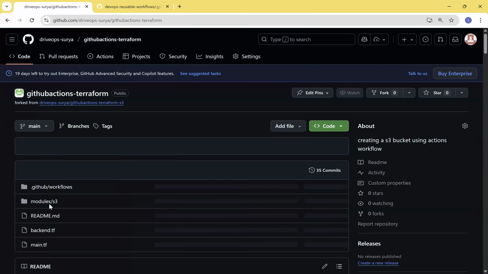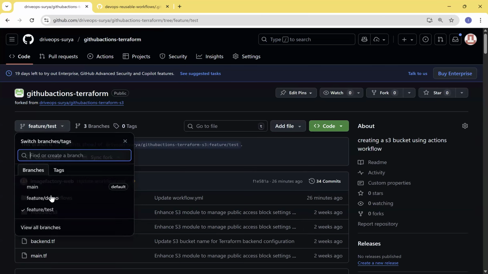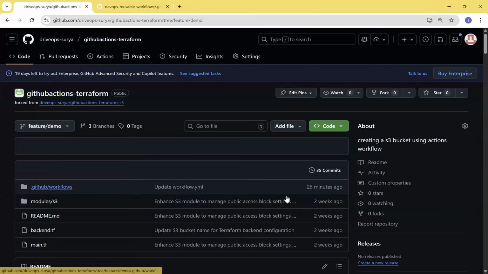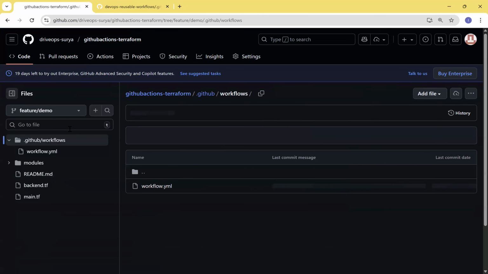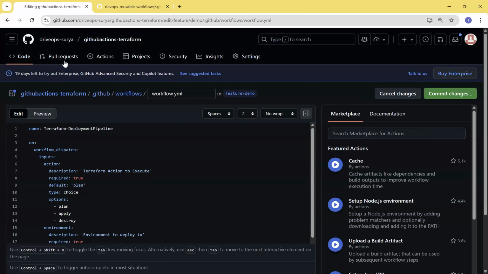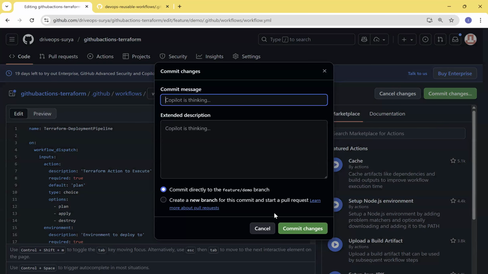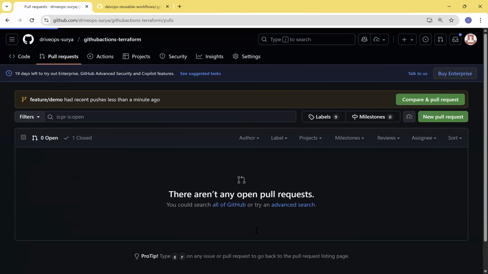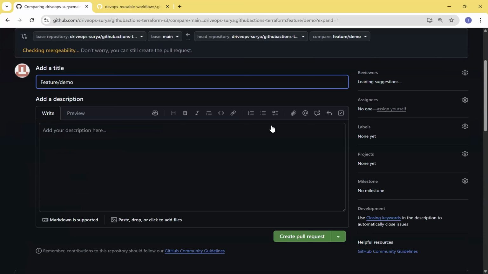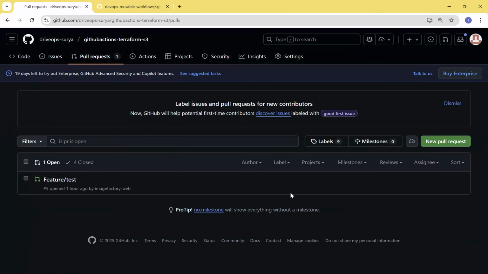I'm going inside this source. So I'm going inside the demo branch and then trying to edit something. I'm just trying to add a hyphen in order to create a pull request. So now it shows the pull request able to create from feature to main branch. So just change this, like create pull request from feature hyphen.